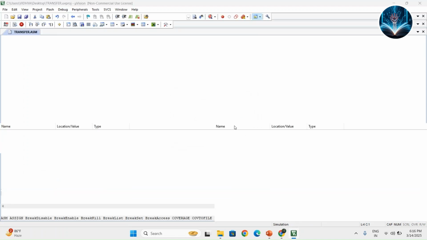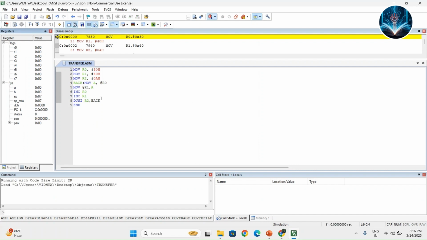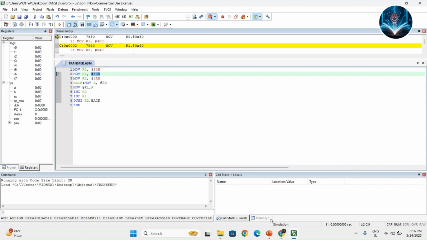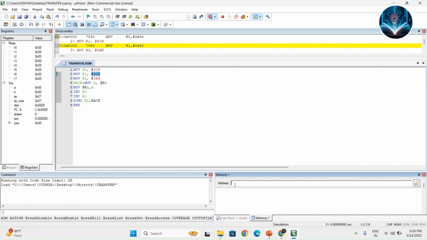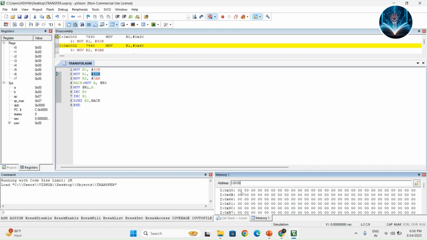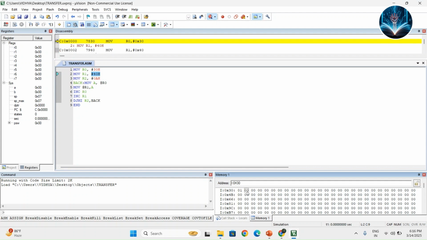Here we used 30H and 40H as memory locations. So you need to click on memory window and give the address I:0x30H. Then you need to give the input data: 1, 2, 3, 4, 5, 6, 7.